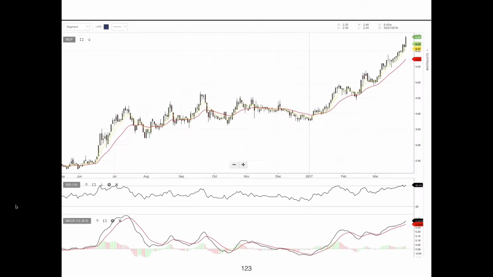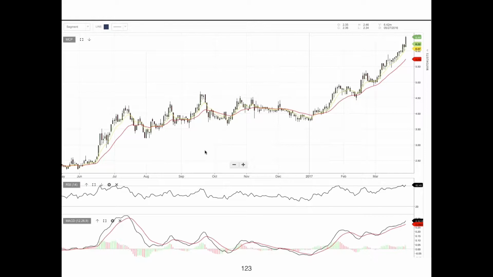Now, let's do a case study. This is a more specific case study on MCP. Now, let's imagine that we are way back in July 2016. At this point, we have not heard of the Ichimoku trading system. In July 2016, we are at the start of the consolidation box for MCP, or Melco Crown Philippines. Since you have not used Ichimoku at that time, your MCP chart would probably have looked like this. You had the candlestick chart, you had the RSI and the MACD, you also had the moving averages.